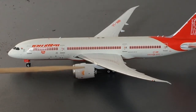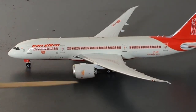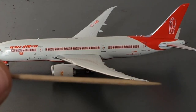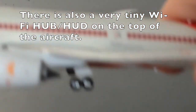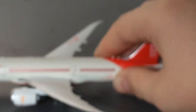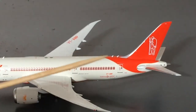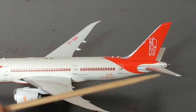You have the L2 door, all the windows, the wings, the engines in white, and the sun logo — I'll look up what it's called and put a title on screen. I just noticed the model came with a bent wingtip, but I'll have to live with that. You have the L3 door, then the Boeing 787-8 logo, the registration Victor Tango Alpha November Papa, the Dreamliner titles in red, the cargo door, and the L4 door.